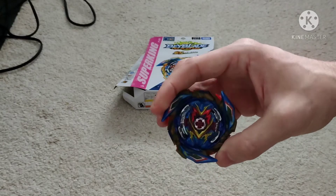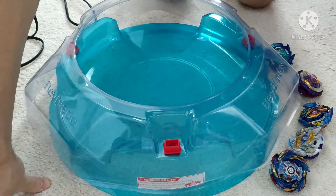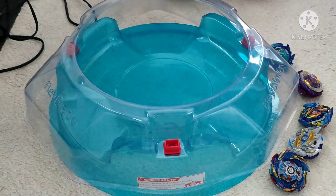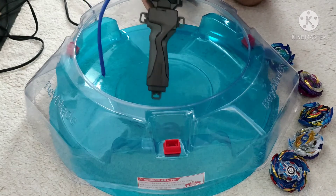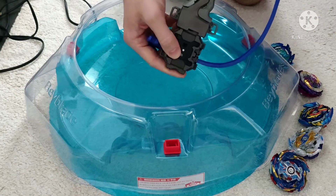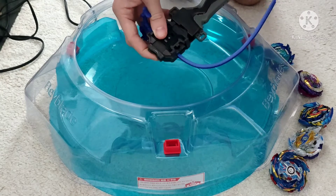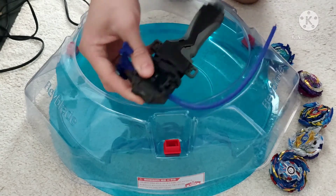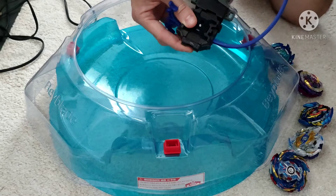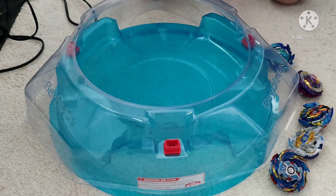Let's play some matches now. We've got a selection of bays from current and GT series. I finally got a launcher grip, but I'm going with the rip cord because I just prefer it and I don't want to worry about whether the sparking launch is going to break. I do have two rip cord launchers, which makes it nice and easy to set up — let it rip as opposed to let it uncoil.